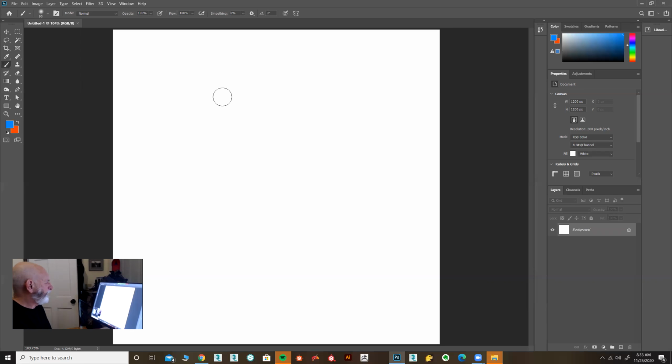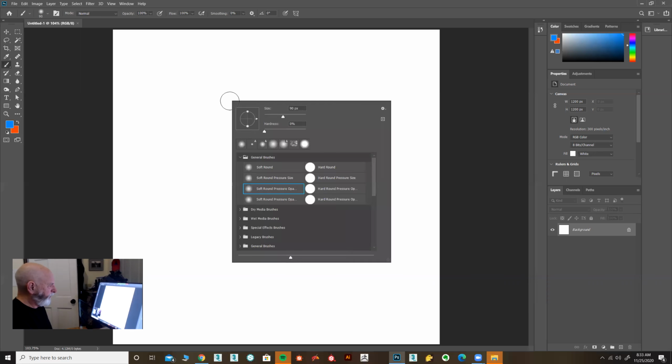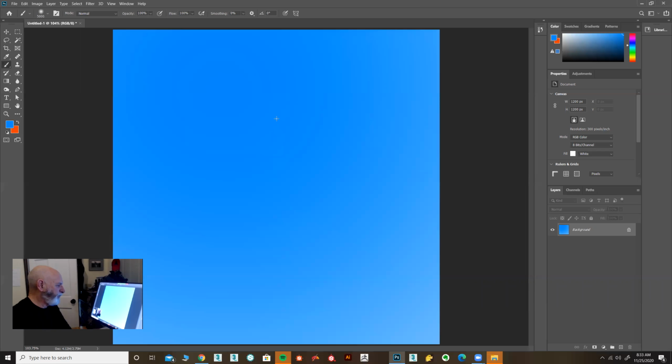So to change the size of the brush and how fuzzy it is, if you just right click on the screen, here's size, all right? And the brush size is not in some kind of unit of measure that's relative to our paint size, okay? I guess you could say it's in pixels, right? So if you do a 5,000 pixel brush and try to paint, you're not even going to see the brush.